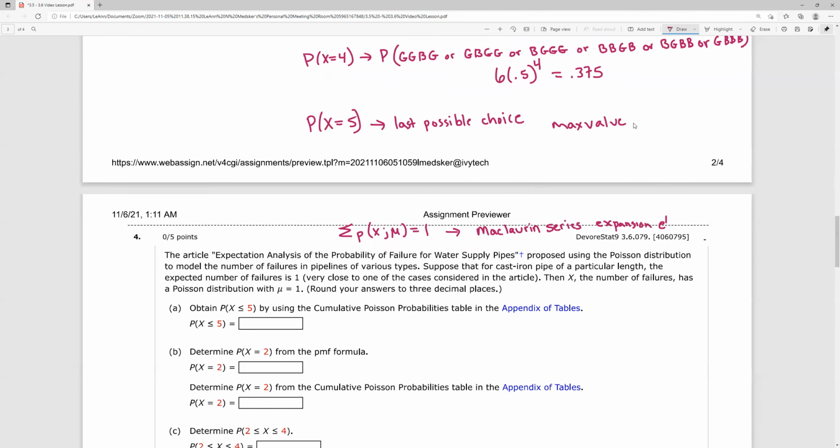of e to the mu. So you can look that up if you want. If you just feel like you need to review that part of calculus, go ahead. It's not required. But let me give you what the probability distribution actually looks like for this.